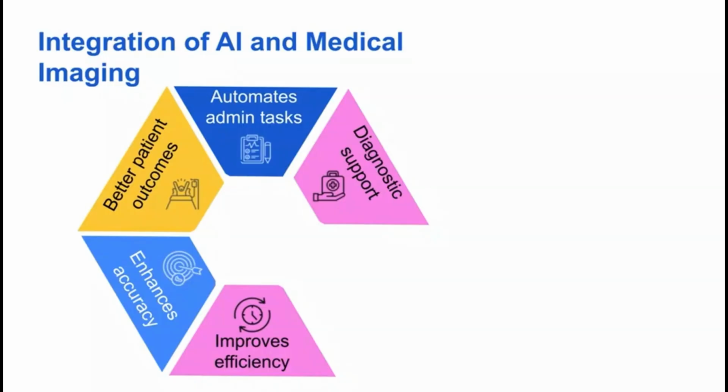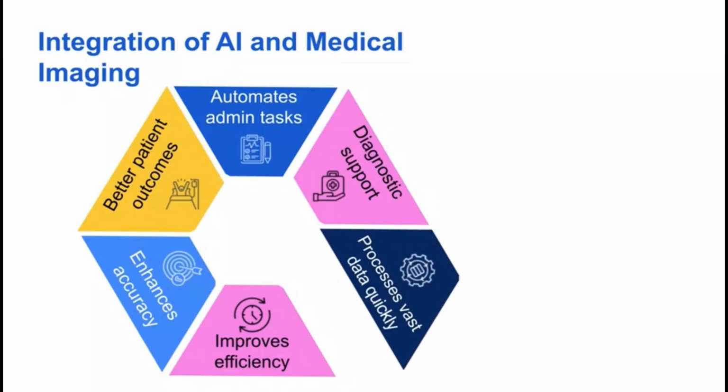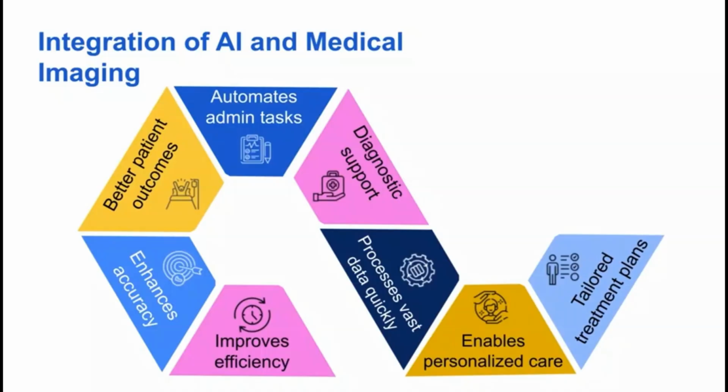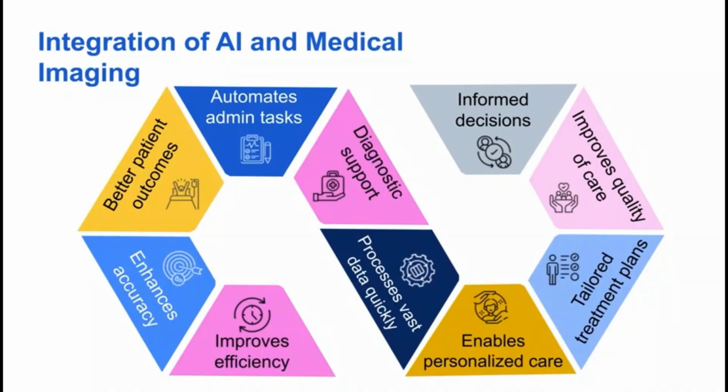Furthermore, the ability of these technologies to process vast amounts of data quickly means that healthcare providers can offer more personalized care. By drawing insights from large data sets, AI systems can recommend tailored treatment plans based on a patient's unique medical history, genetic profile, and lifestyle factors. This personalized approach not only improves the quality of care, but also helps healthcare providers make more informed decisions.